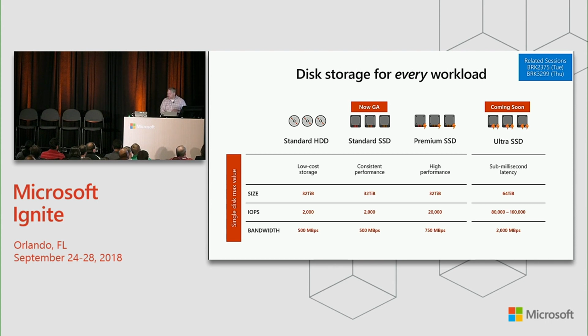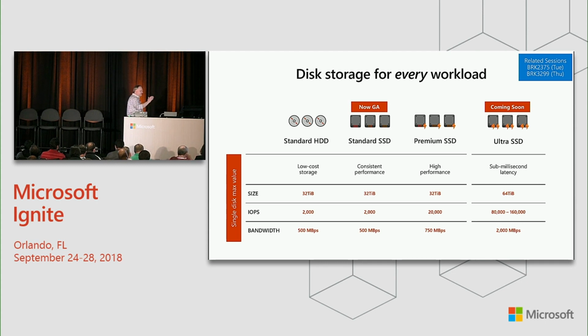The question was, it doesn't look like there's a performance difference between the standard HDD and the standard SSD. And I don't have it in my demo, but one piece that's not on there is the latency. So for an I/O, you can do, in this case, 20,000 IOPS, but on your standard HDD, each I/O operation could take on the order of 20 milliseconds, which can be pretty slow for a database type workload. Standard SSD is going to be lower, but not quite as low as the premium SSD. So the standard SSD, I think, is in the order of about 5 milliseconds for an I/O operation. And so that's kind of the difference. As you go into premium, it gets lower.